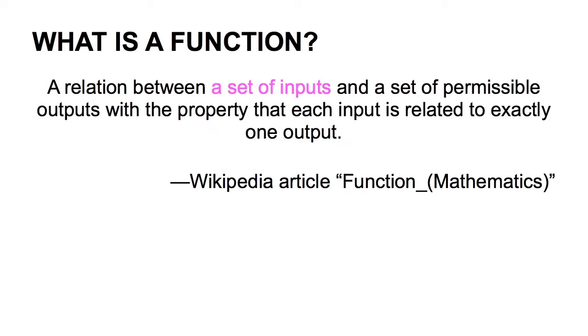This doesn't refer to sets in the data structure sense, but rather the set of things we're allowed to pass. The set of outputs are the return values we can get out of the function. And each input is related to exactly one output. This means that for any specific input, we always get the same result. For example, if we pass 7 to a function and we get back 10, we'll always get back 10 when we pass 7, no matter what the context we're calling it in.